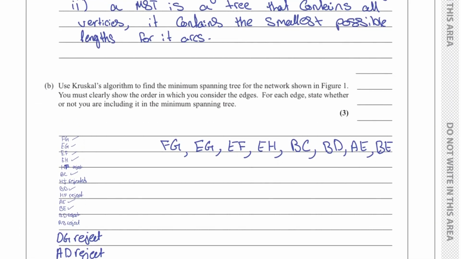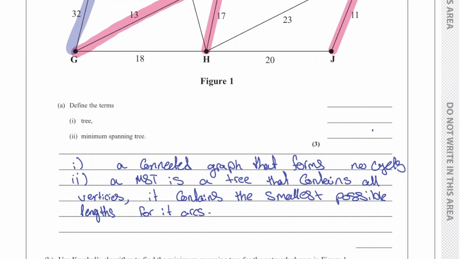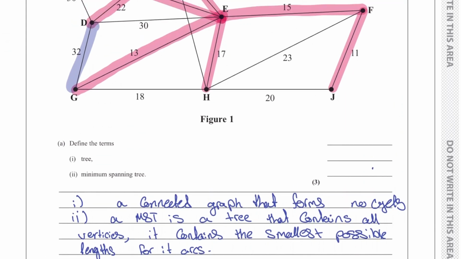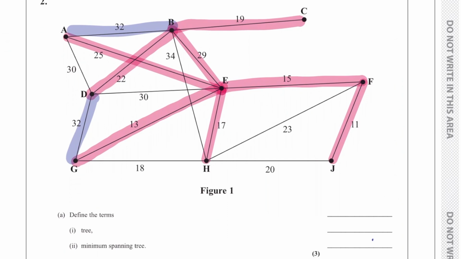Nothing was hard about it. It took a little bit of a long time as I was trying to explain Kruskal's, I don't know how to pronounce it. So pretty simple. You can use a highlighter on the question paper. It really does make a difference. So if you can use that, then definitely go for it. And this marks the end for question number 2. Now we can go to question number 3.